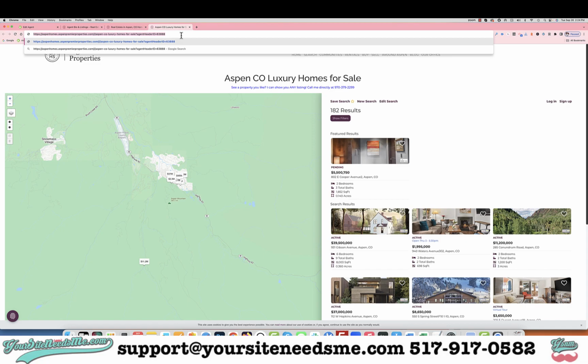Your regular short URL, the domain name slash first name, last name, is always going to go to your agent profile page, so it's not going to be any specialized searches. But if you want to use a specialized URL, you can add the agent header ID at the end of any of the IDX Broker pages on your site, and it will be a link customized just for you that you can give out to anybody you want or put on any social media sites that will guarantee that anybody that signs up on that link will come back to you as a lead.